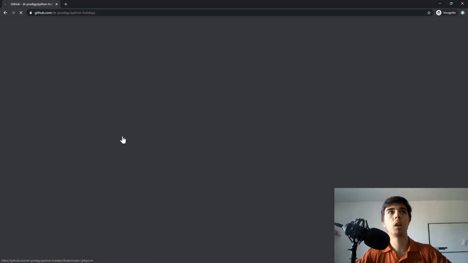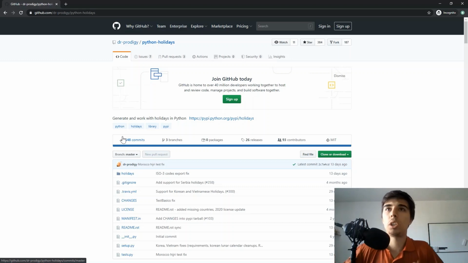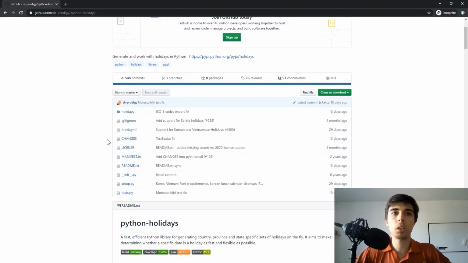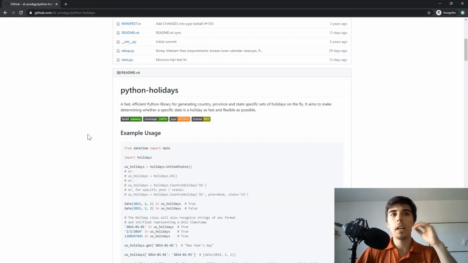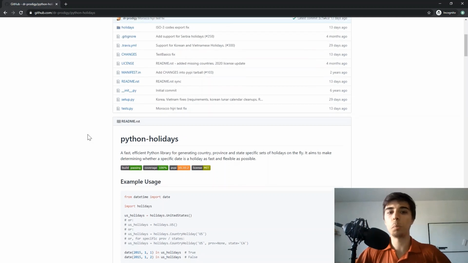And I'm going to start with the home page, and I'm just going to share my thoughts out loud to see what works and how I'm going to proceed with the information that I read here. Basically my goal would be, and this might happen, might not happen, because I'm not sure if the library allows it or not, but I would like to see which country has the most holiday days, which states in the US have the most holiday days, as well as in India. So let's start and see how far we can get.